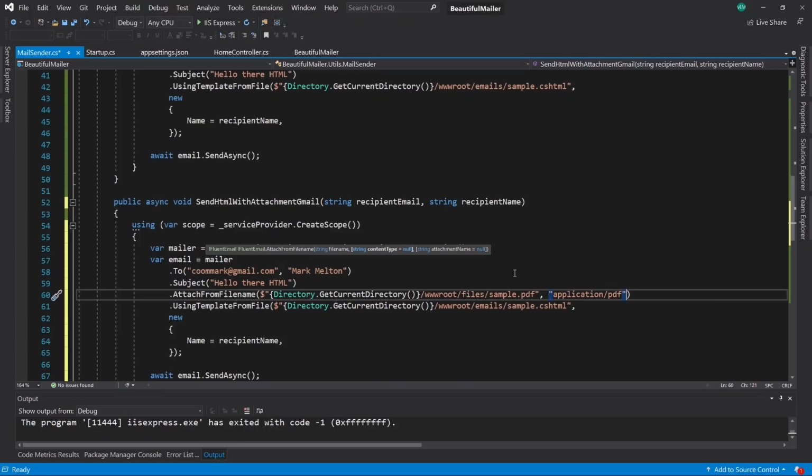There's one final parameter that I may specify, and I think it's a good practice that you should specify that, and that's the name of the file. So when it shows up in the recipient's email, what is the name that the person is going to see?